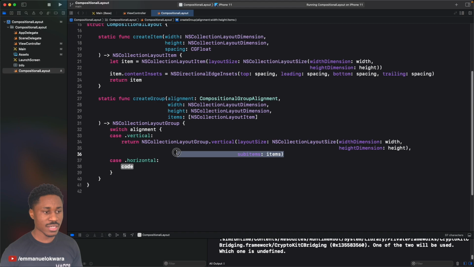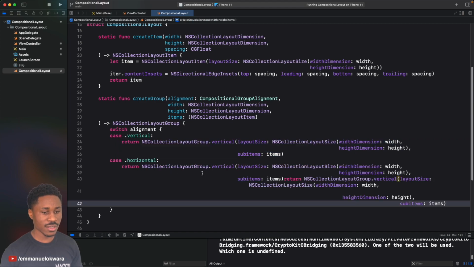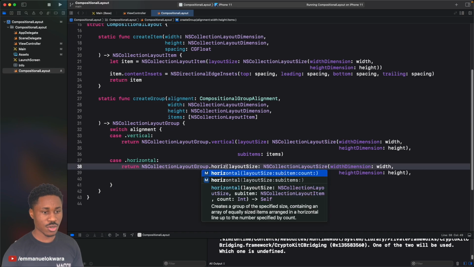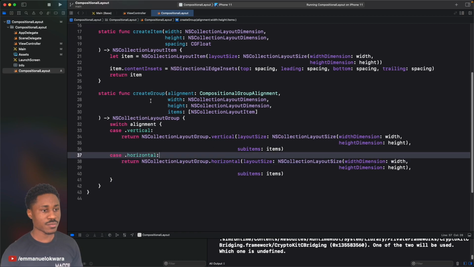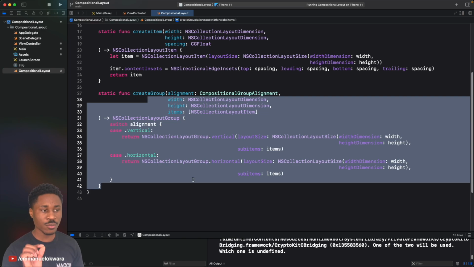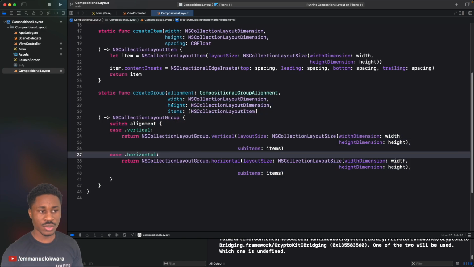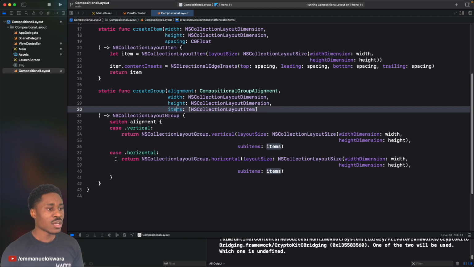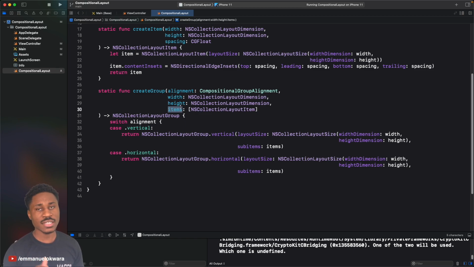Now I can copy this and we're going to do the exact same thing, but for the vertical, we're going to change to horizontal. Perfect. And this function is done. And again, don't worry, I'm going to show you what this means when we're doing items instead of count. But then there's one more function that we need to make, and that is basically to create group, but this time it's not going to be taking items, but it's going to be taking the item and then count. Remember, we use item and count when we want to use one item multiple times. But when we want to use multiple items or multiple configurations of items, then we use items. And I'm going to show you in a bit.